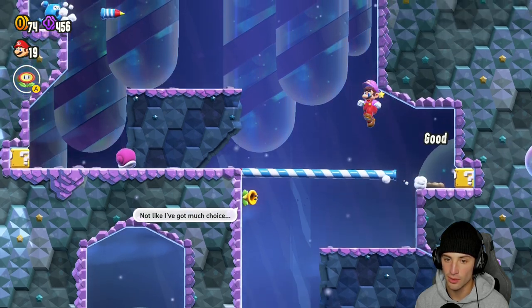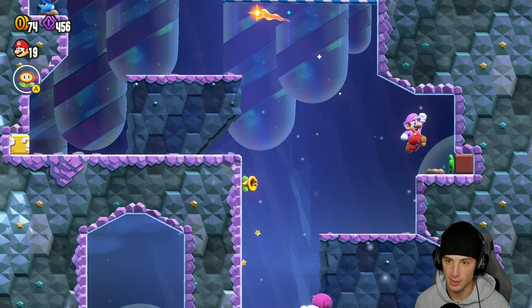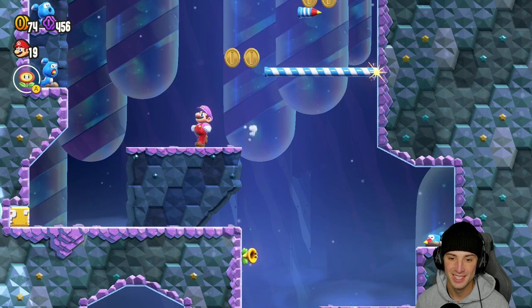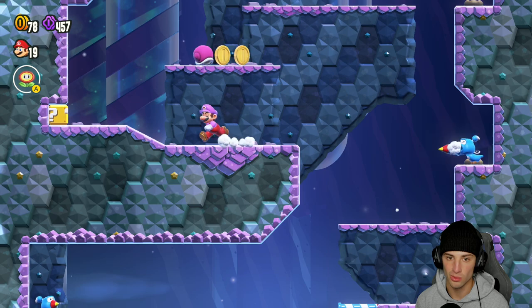How do I get this? Oh, no. I know exactly how to get this. Need this. Bang. That's how we get it. And how do I get this one now? Can't get it, I guess. All right. That's fine. No big deal. I doubt it was a 10 coin.